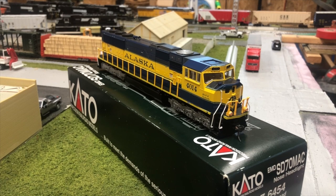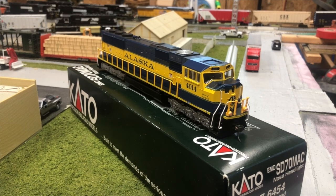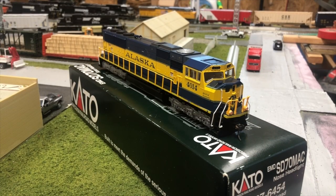The next locomotive is this Kato SD70 MAC in the Alaska Railroad scheme — it is the Spirit of Fairbanks. I got this one at Hayes Hobby House as well, same time I bought the NS Tier 4, so I've had this for a few months now. It is DCC equipped and runs great. I am slowly adding all the detail parts to it. I've always wanted an Alaska locomotive because I think their paint scheme is cool, and my family vacationed in Alaska for two weeks and I got pictures of the real Alaska locomotives. It's finally cool to have one in the collection. I've got all the handrails except the rear ones on. It doesn't have the GPS dome or the snow plows yet — I've got to order those from Kato or online.